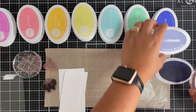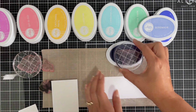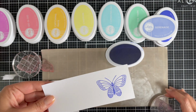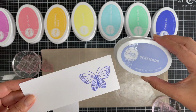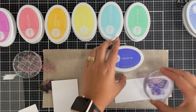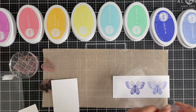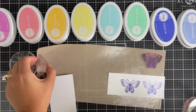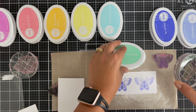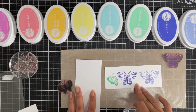stamp every color. These colors actually complement each other really well. I did do a rainbow array of them by using all of them on my card, and I just always love, hands down, that I can confidently stamp these inks with one stamp on its own. Now that's hard to really get when it comes to dye inks. Now specifically these inks have got a foam base, so they really get into the actual stamp and adhere well to all kinds of acrylic, polymer and rubber stamping.